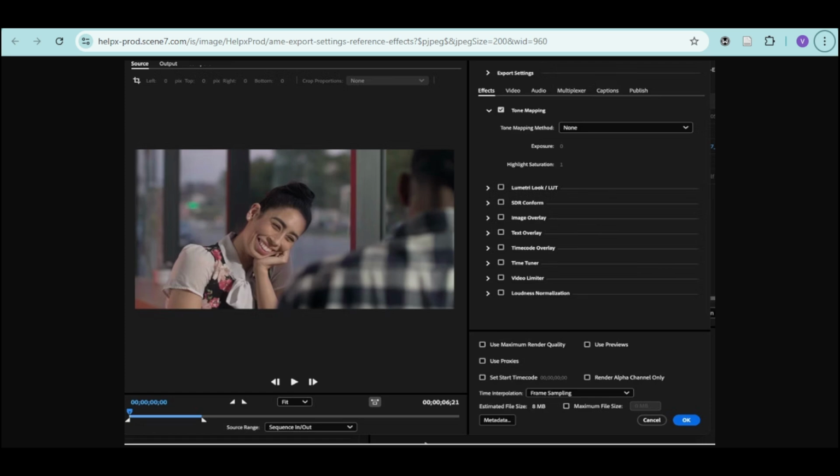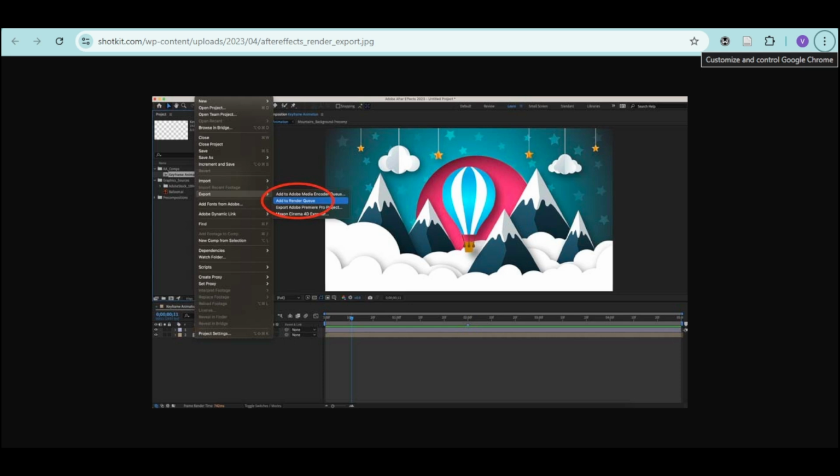And to speed up the rendering, you can adjust a few settings. Lowering the bitrate will reduce file size and export time. You can also enable hardware acceleration in Media Encoder's preferences, which uses your GPU to render faster. When everything is set, click the green Start Queue button at the top right. Media Encoder will begin rendering your project while you can still continue working in After Effects, which saves you a lot of time.